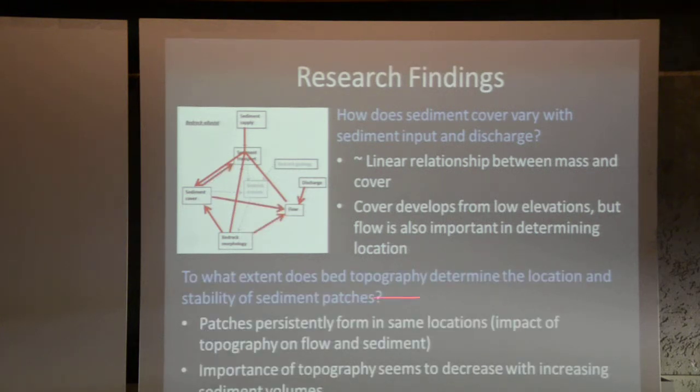And then also, we find that patches do persistently form in the same locations, which is again a function of morphology. But possibly, if we put more sediment volumes into the flume, the role of the topography maybe becomes less important, and grain-grain interactions maybe become more important. Cool, thank you.